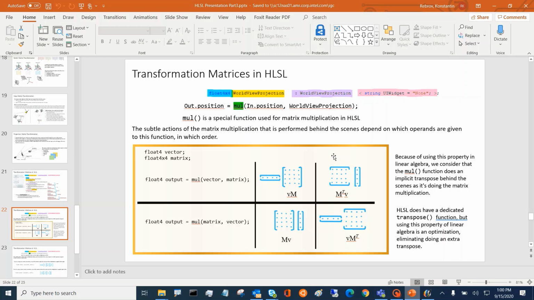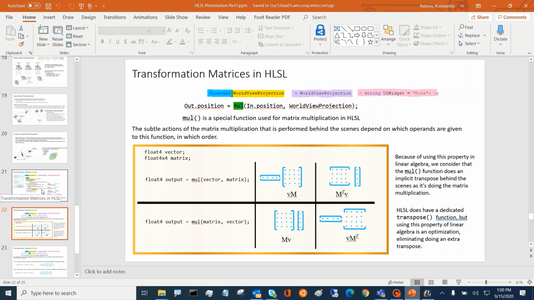HLSL does have a dedicated transpose function, but using this property of linear algebra is an optimization, eliminating an extra transpose.